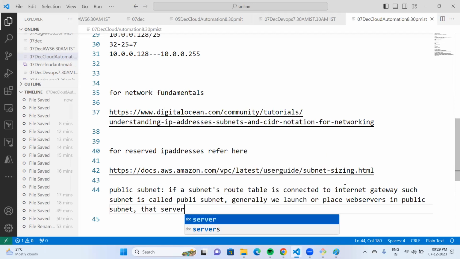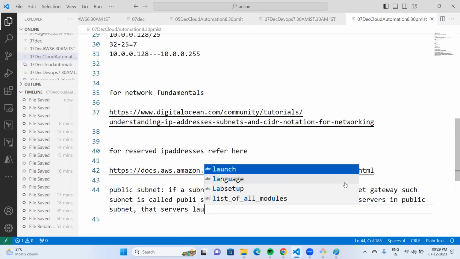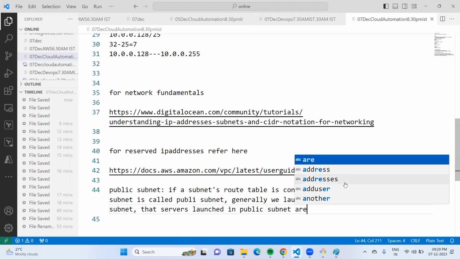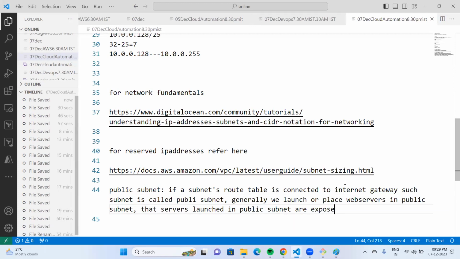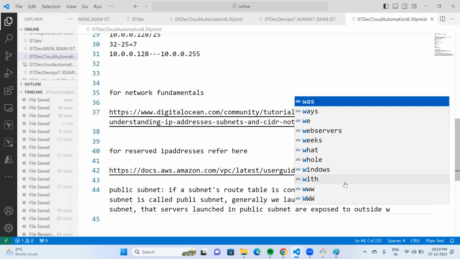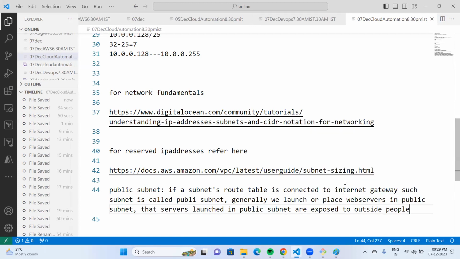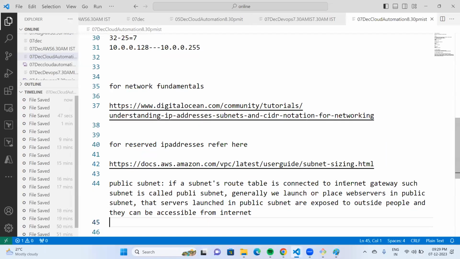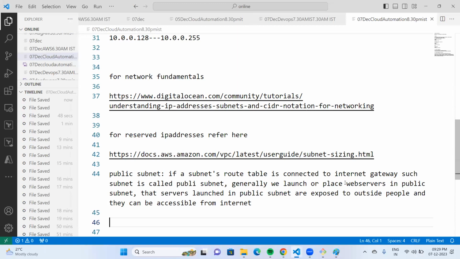The servers launched in public subnet are exposed to outside people and they can be accessible from internet. This is the actual definition. This is the functionality of public subnet.